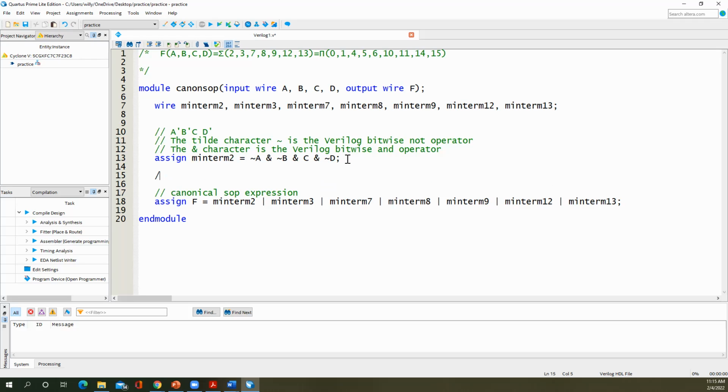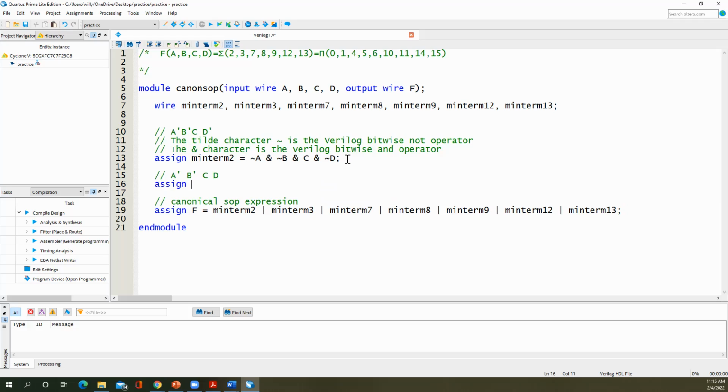All right, so let's go ahead and do minterm 3, which should be A naught, B naught, C, D. So we say assign to our signal name minterm 3. So remember, signal name on the left, this is what gets overwritten. Think of this as basically, well, we'll call it an output, but the signal and the expression on the right gets evaluated. So this expression on the right gets evaluated and assigned to this. Right, and basically what this is right here is we've got a 4 input AND gate.